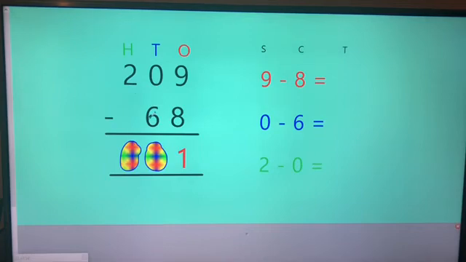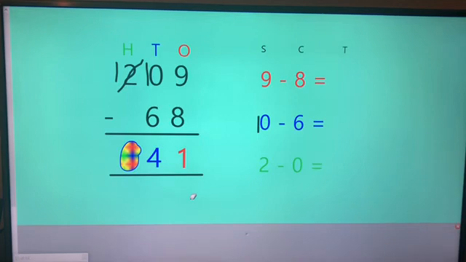So I'm going to my hundreds column, I'm going to cross out my 200, and that's going to become 100. And the 100 that I just took from my hundreds column, I'm going to add to my tens column. So that means I've now got 10 take away 6. So we can do that, can't we? Ready? 10 in my head, 6 on my fingers, and count back. Stop, stop, go. 9, 8, 7, 6, 5, 4. So 4 is the missing number in my tens column.